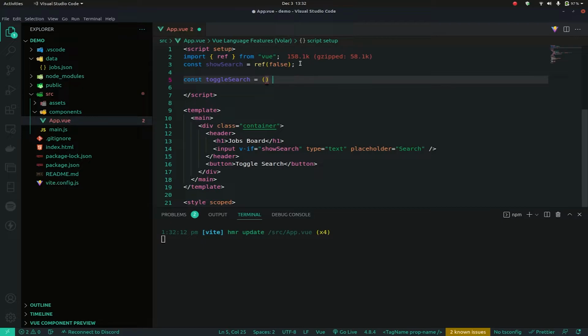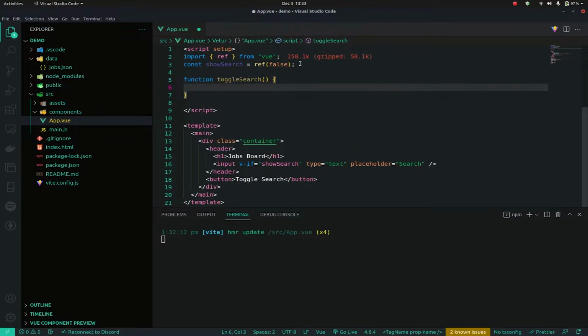Well, I guess I'll do it this way. If I do function toggleSearch, that's normally how you write functions in JavaScript.